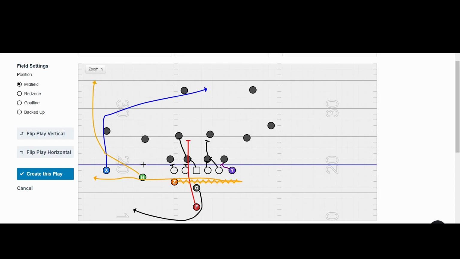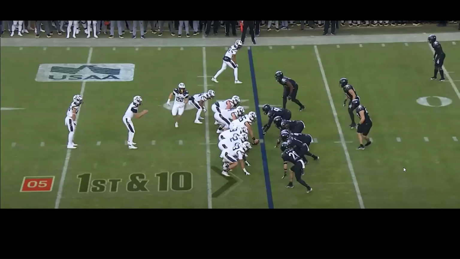And so either show like he's going to run. If this defender commits, then he throws it out there in the flats. If he runs with that flat route or if he runs with the wheel route, we have the flat here. Or on top of that, he does have the ability to just tuck the ball and run it.